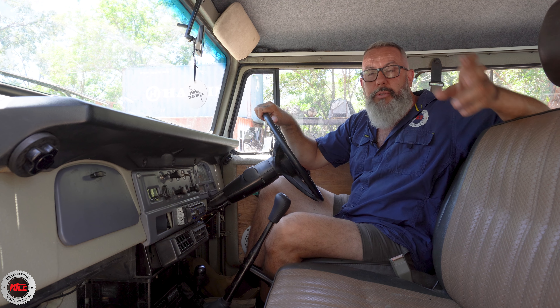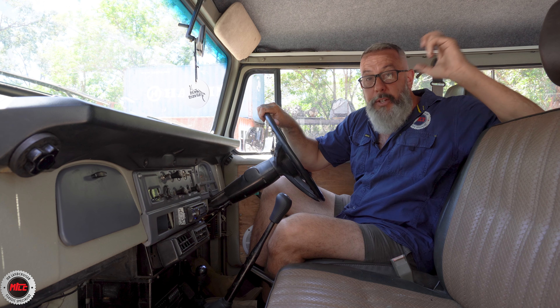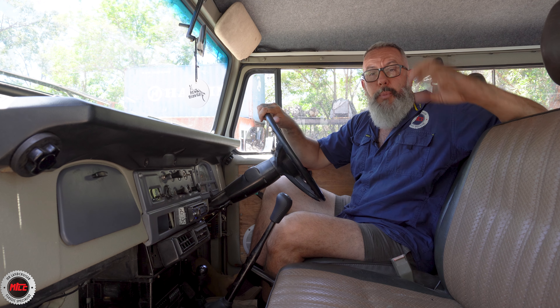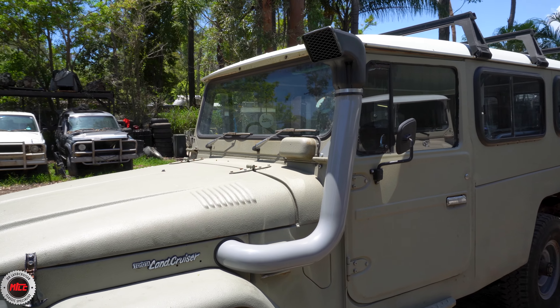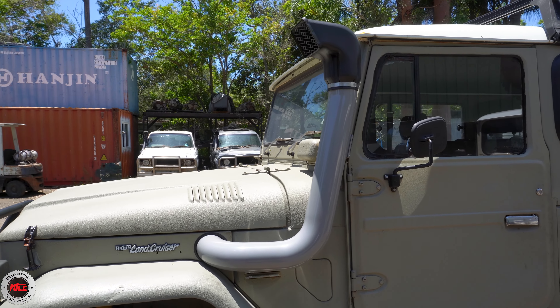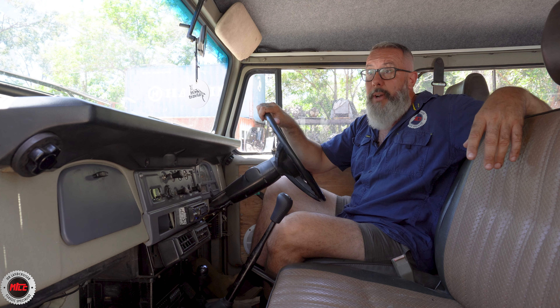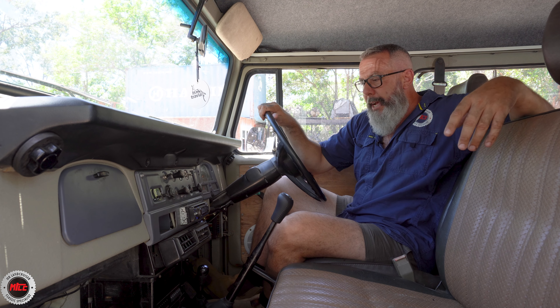While I was outside talking about the turbo system, I didn't mention that you can also choose different colours — any colour that the powder coater can do. This one, we've knocked the stainless steel look off and gone for a grey snorkel, sort of blended in a bit with the splitties and some other grey on the car. Anyone that wants a snorkel, you don't have to rattle-can it at home — we can have it come straight from the powder coater.